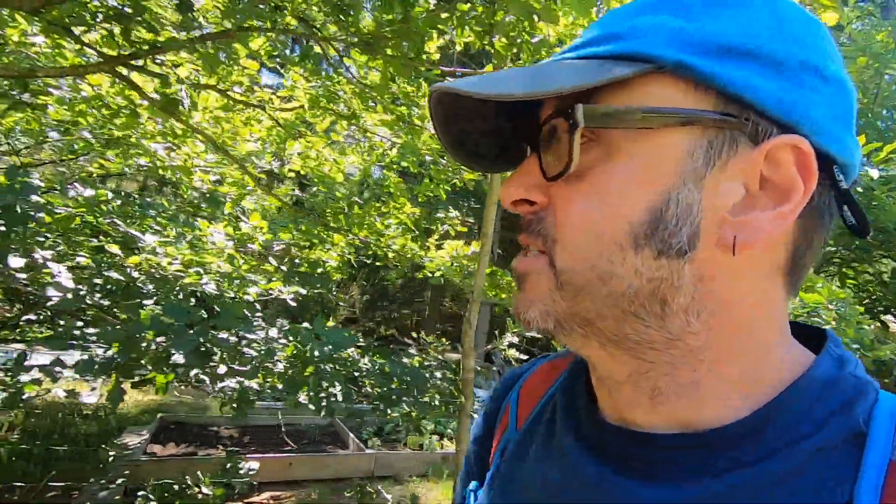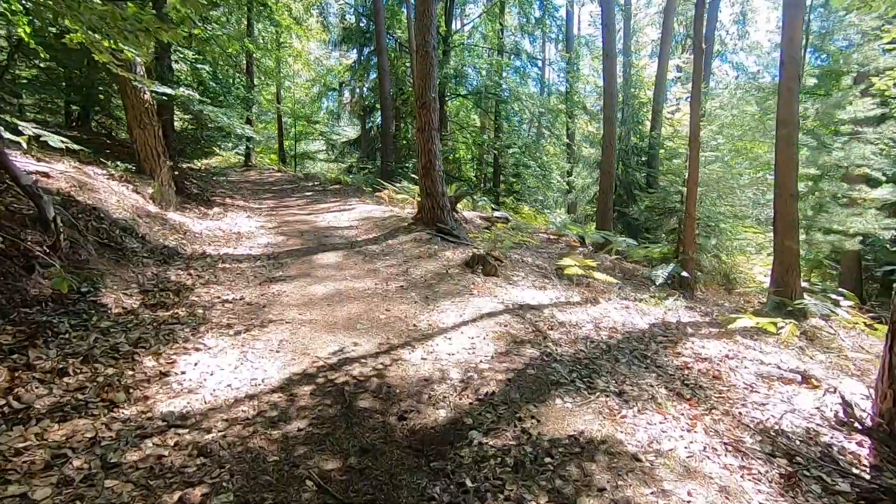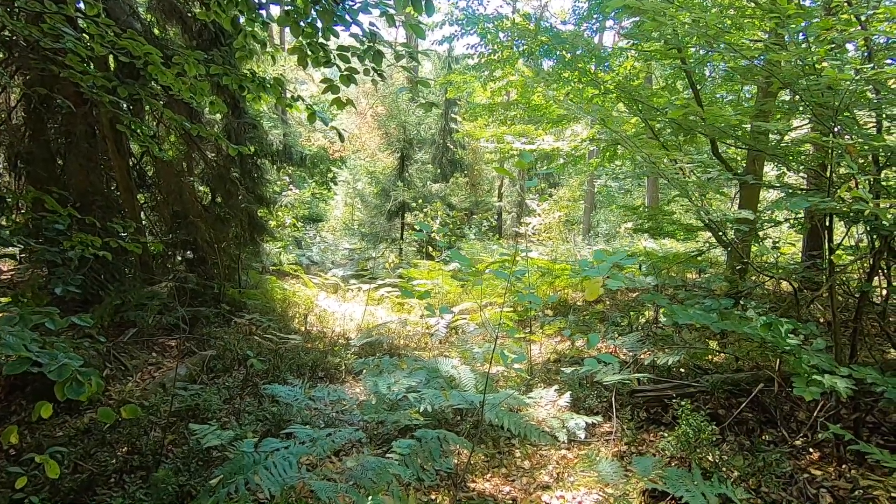The lake is just fenced off behind me — it looks like it's been consumed as part of the garden of these holiday chalets, so we can't get to it at the moment. Sadly it wasn't possible to have lunch by the lake; it looked like it was completely surrounded by fences. So just continuing on the trail now back to where we've camped and into the little town.